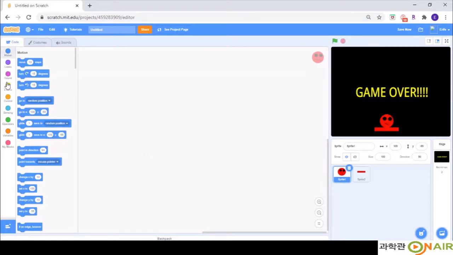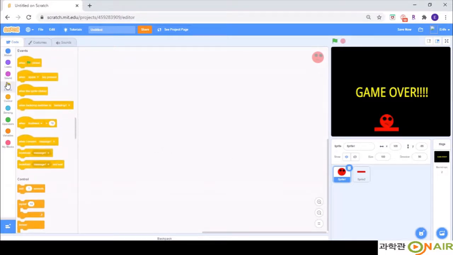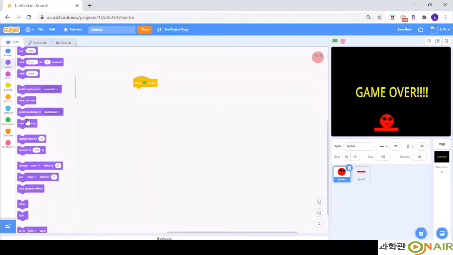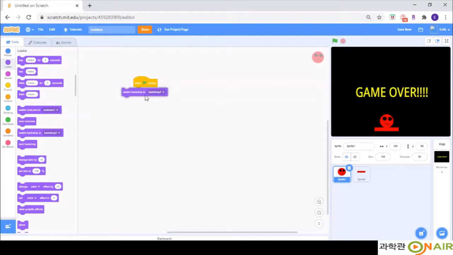So I'm just going to work on the code for the character now. The code will allow the character to behave and do the steps that I want it to do. Whenever the green flag is clicked, the character is going to perform all these actions.